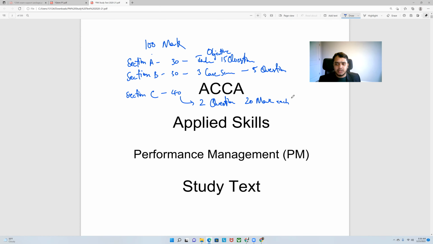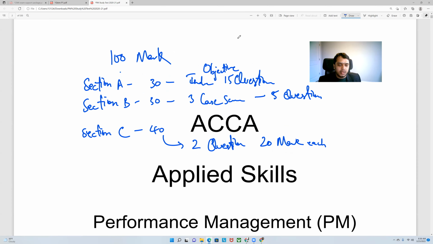Now, to add one more point, in short, this complete examination is computer based only. When I say computer based, you won't even require a pen to write. Maybe you can do some rough work, but you don't require a pen for the examination. Remember that. And this is a computerized examination.